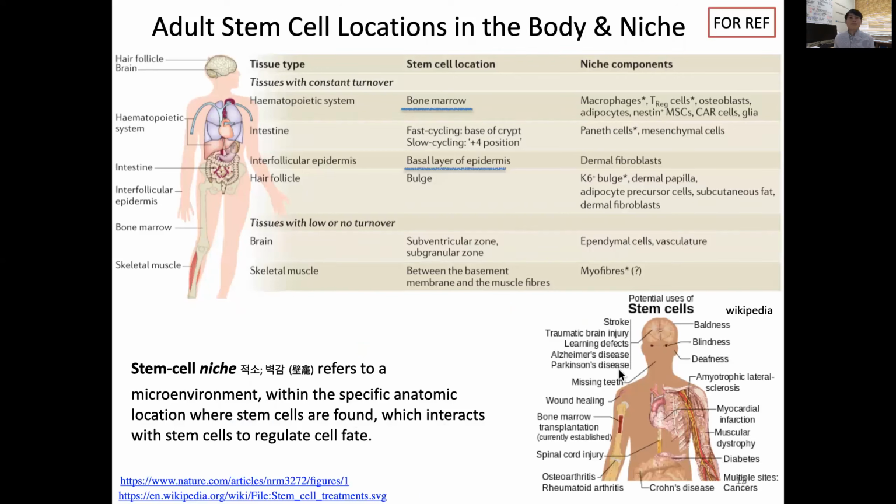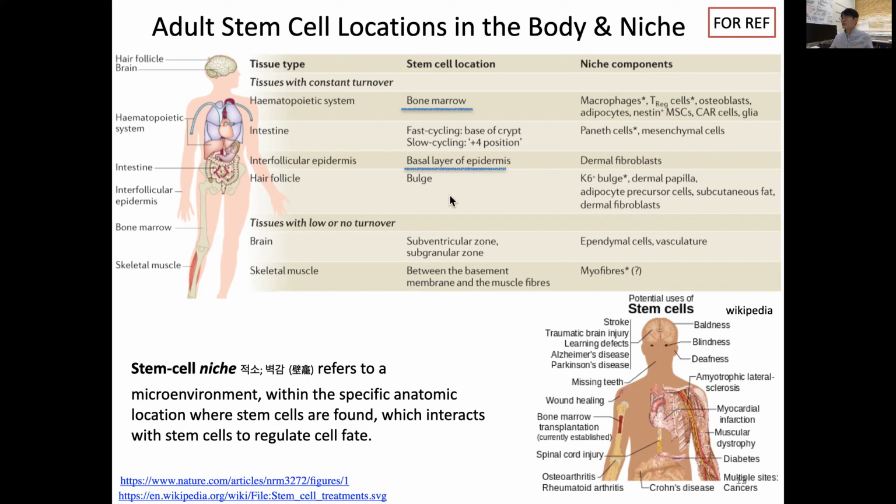So where are the stem cells located? In the stem cell field, people now consider how stem cells reside in and interact with their microenvironment. Let's say you want to create a living, functioning heart from stem cells. Does just growing them in vitro make the stem cells form a heart? It might not be true, because stem cells need a proper environment to differentiate properly, so they need nearby cells and an environment to interact with. So that concept comes as the stem cell niche.